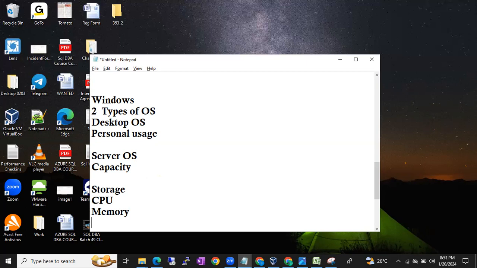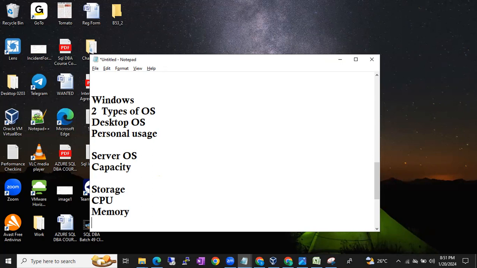So 32 GB is just a peanut in the organization. Machines will run 64, 128, 256 GB RAM, not storage. RAM itself 256 GB. Some machines with 512 GB RAM also are there in the organizations. 512 GB RAM, imagine. 4 GB hardly we are using in our laptop. Imagine 512 GB of RAM to process weather related information, a lot of images and all. We need lots of RAM.